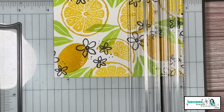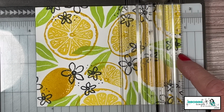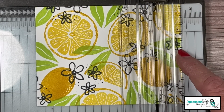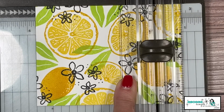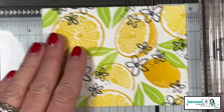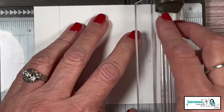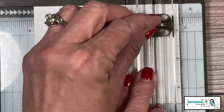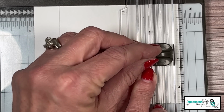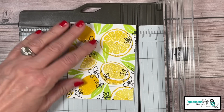And I'm going to zoom my camera in. Can you see here on my paper trimmer, there is the 1 3/4 inch mark. Slide that down to the 1 3/4 inch mark. I'm going to lift this, and I'm going to flip it over and repeat that. Let's now cut once again to that 1 3/4 inch mark. All right, so you can see we have these two little cuts.